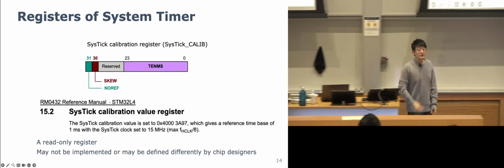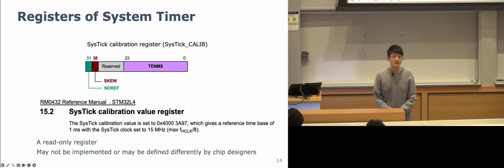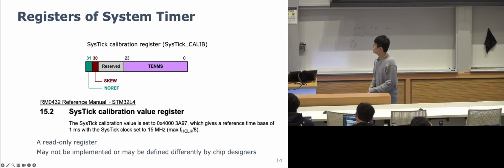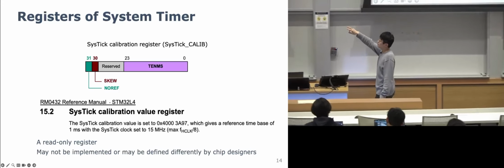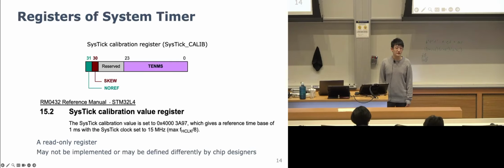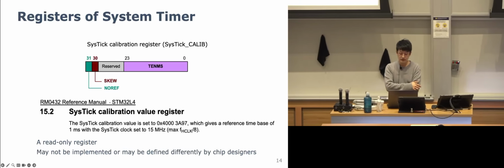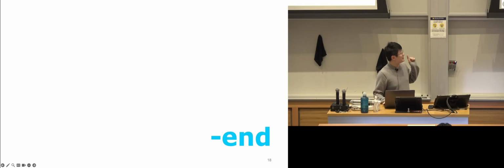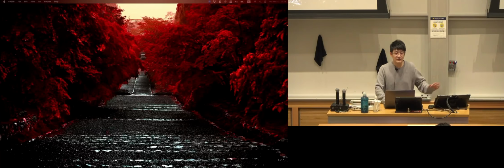Yes. So if I'm understanding correctly, this register would have perhaps a different value for a different Cortex M4 implementation. Yes. So this can be predefined by the different chip designers, and those values just happen to be the ones we were using in our class, and it's nicely divided to be 1 millisecond for the interval. We good? Okay, perfect. So that would be the SysTick. I hope that put together all the edge cases that we talked about in the previous class.